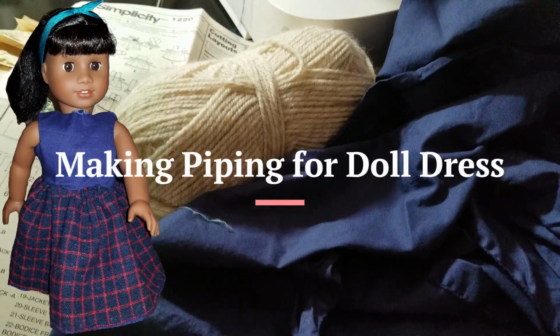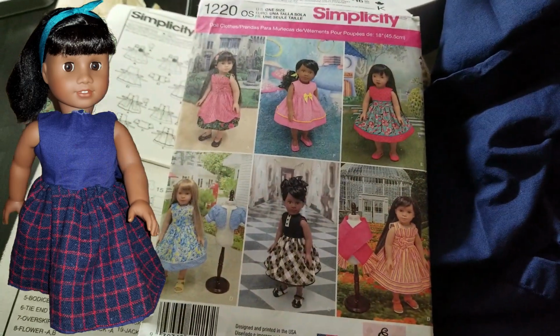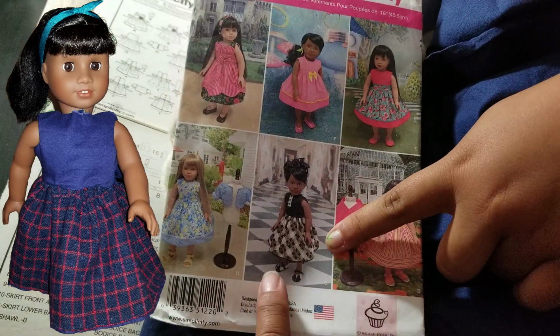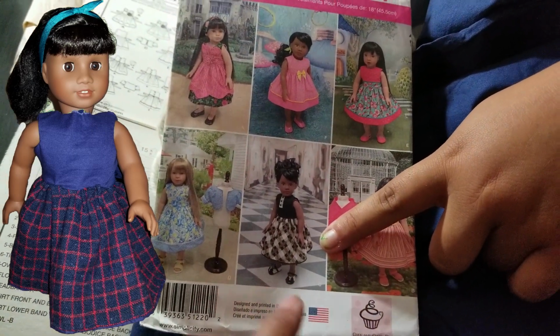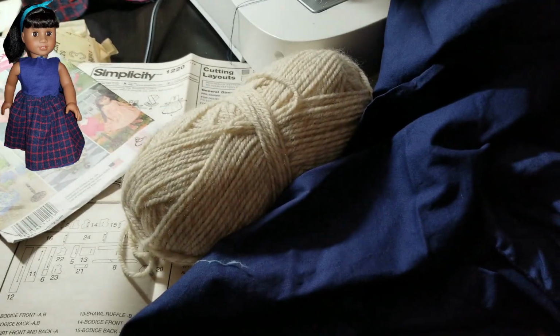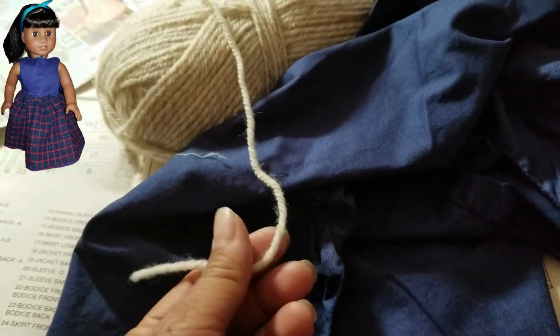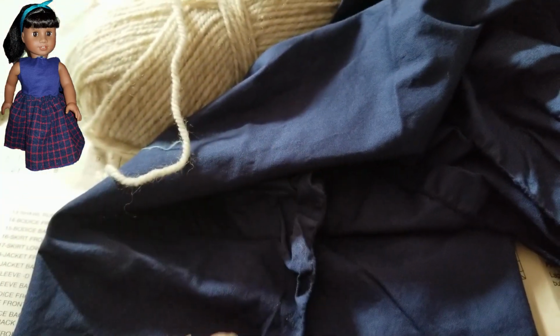All right, piping. We're making American Girl doll number C dresses. We're going to try to see if we can make some for Etsy. It's pattern 1220, and we've got some great fabric donated by Bolts from the 1970s. We're making piping because it calls for piping and we don't happen to have any.